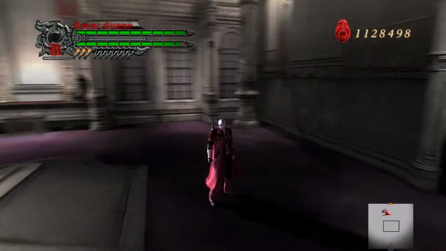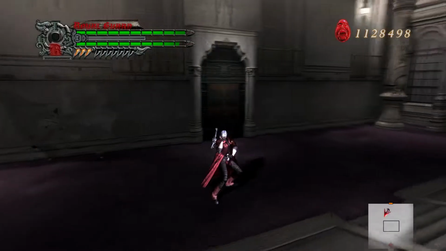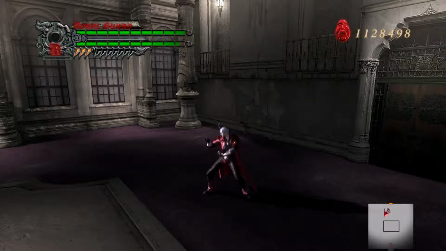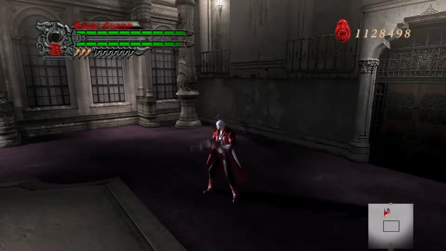And finally, he's got Royal Guard, which is my least favorite. Basically, it grants him a block move, where he takes this stance, and the closer that you hit block to the opponent's attack, the more of that gauge underneath the style cycle is, that little empty bar next to his Devil Trigger.